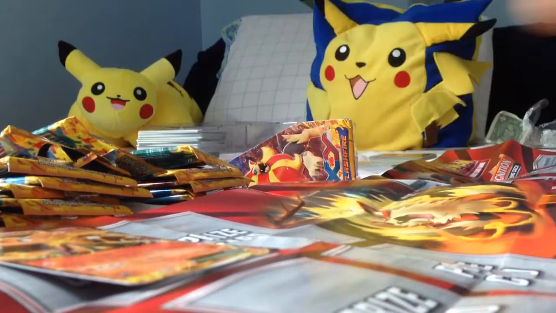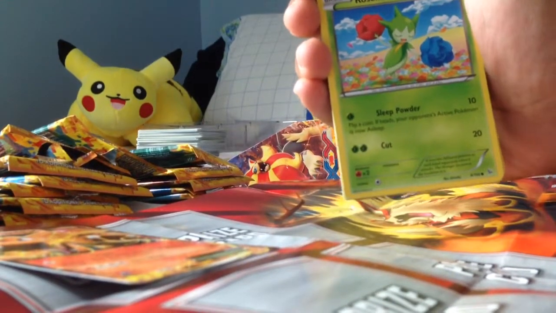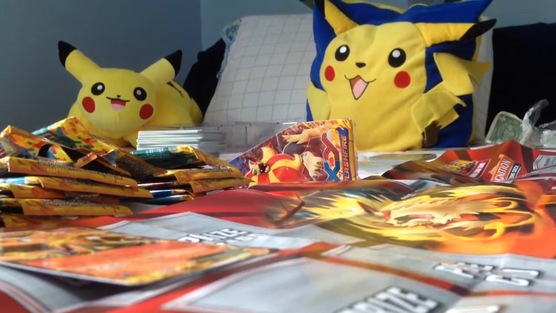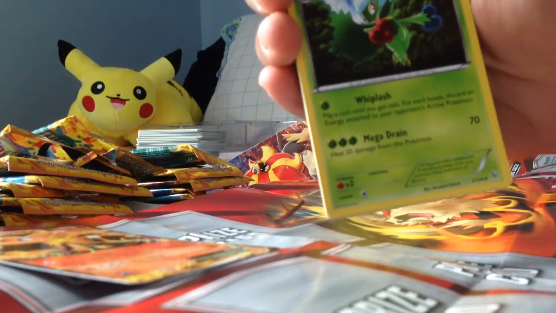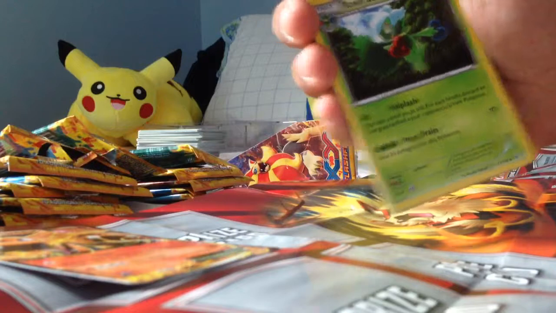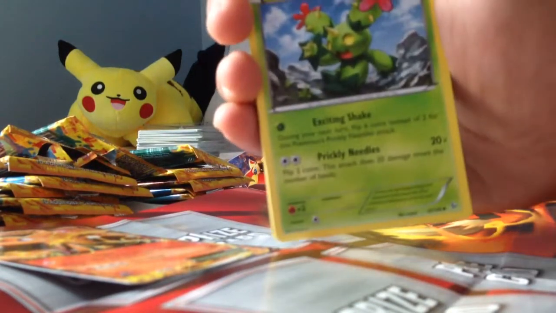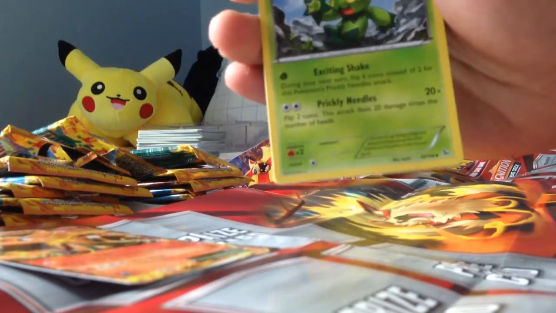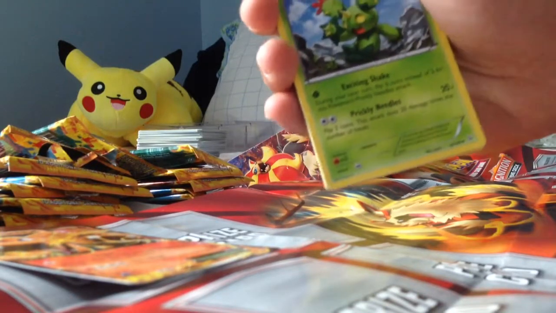Noseleaf. Roselia, flip a coin, and if heads, defending Pokemon is asleep. Its evolution, Roserade. Whiplash means for each heads you can discard an energy to the opponent's active Pokemon. Maractus, you gotta flip 6 coins using only 1 leaf energy next turn if heads, for the next attack.